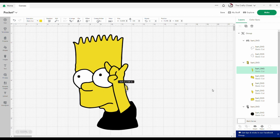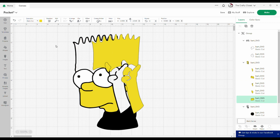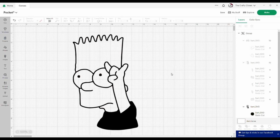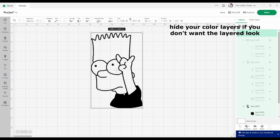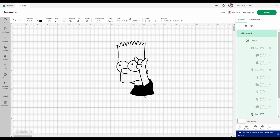So what we're going to do is, oh, look at that. See? Now you see how this is one color, this is one color? All right, so I'm going to go ahead and hide what I don't want. I don't want those layers. I only want this. This is all I want, is this outline of Bart. I have my outline together and I'm going to attach it. And now this is my one image that's going to cut, which is what I want.